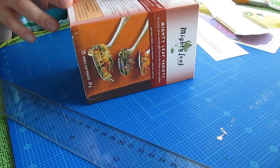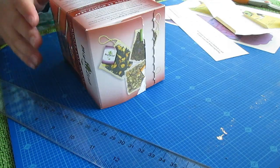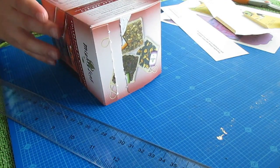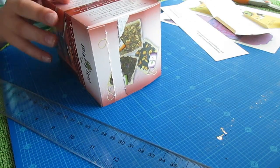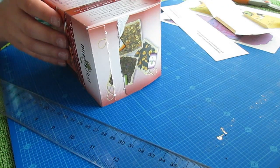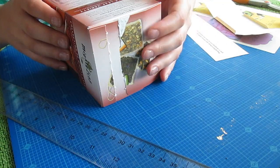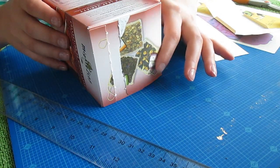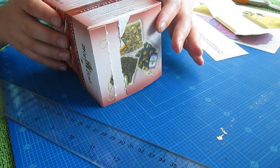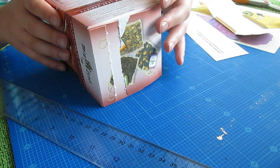So let's read the different teas that this box contains. The first one, I'm on the French side, so I'm just going to switch. There we go. The first one is Earl Grey Organic. Contains organic black tea leaves, essence of organic bergamot. The second one is Organic Breakfast. Contains organic black tea leaves. The third one is Orange Dulce. Contains organic black tea leaves, green jasmine tea, organic jasmine flower, and natural flavors, which I'm gathering must be orange or bergamot flavored.